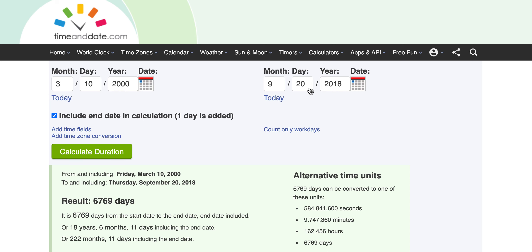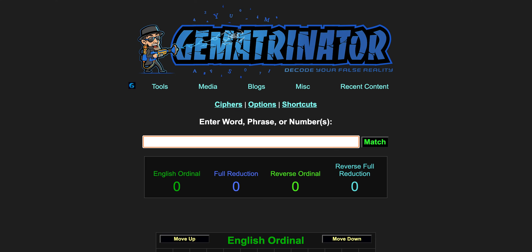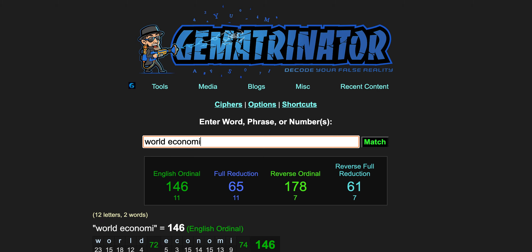Whenever I think of 222, I think of the World Economic Forum. We're getting 222, and it's so interesting how the world economy is all tied to this — from everything in the dot-com bubble crash through all those tech stocks that lost like 90% of their value, one of which was Amazon. All my private clients know that I call the 2017 crash — where Bitcoin went from $20,000 down to a bottom of around $3,100 — the dot-com bubble crash of cryptocurrency. Because if you bought at the bottom of that crash, you're a genius. If you look at Amazon back in the 2001 charts all the way till today, you made one of the greatest investments of all time.